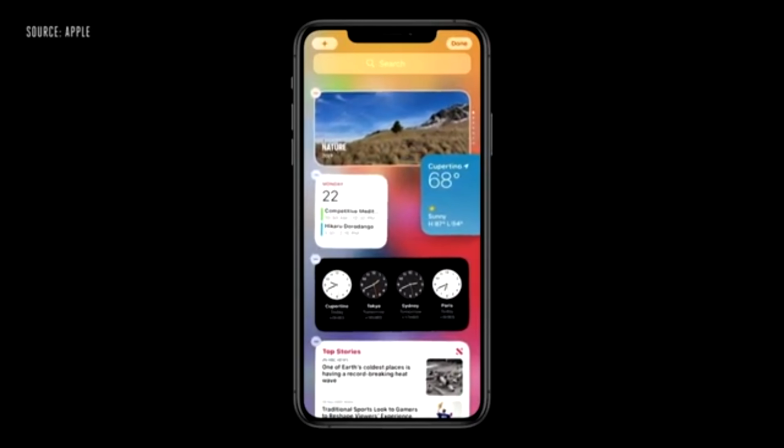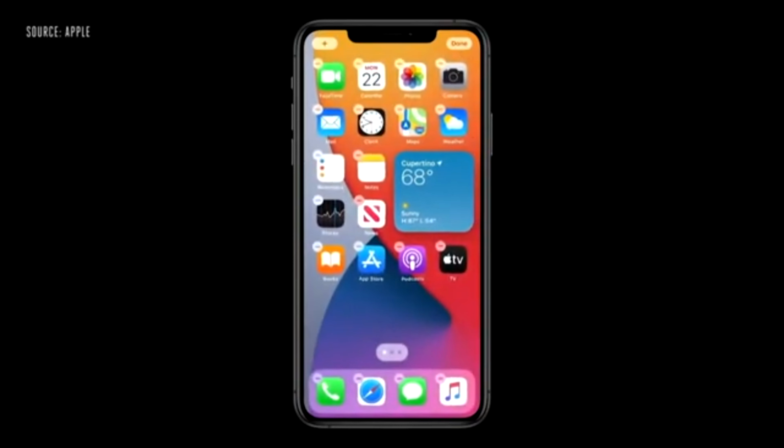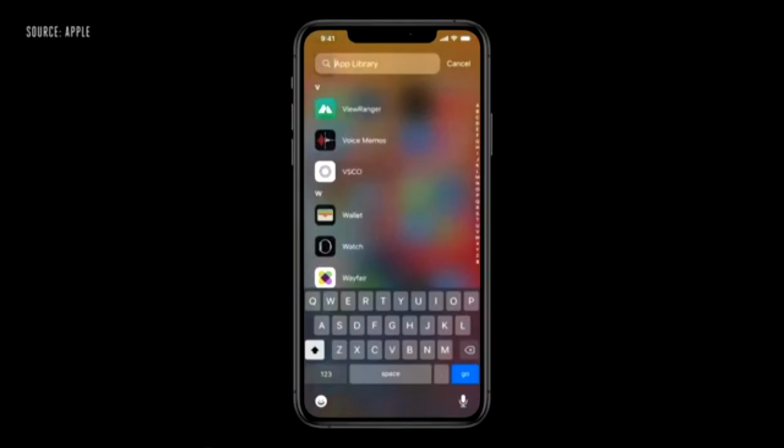All in all, I think this was a really good step in the right direction. In previous years, Apple had been very locked down and didn't allow their users to customize as much. The only thing you could have done back then was change your wallpaper, and honestly, that's all you could do. But now that they're allowing you to add widgets to your home screen, resize the widgets to your liking, stack widgets on top of one another, give you an app drawer, all those little things add up, and it's cool to see Apple open up a little bit. You pay $1,000, $1,000 plus to get an iPhone. You should be able to do whatever you want with it. I'm definitely pleased with this iOS 14 beta.